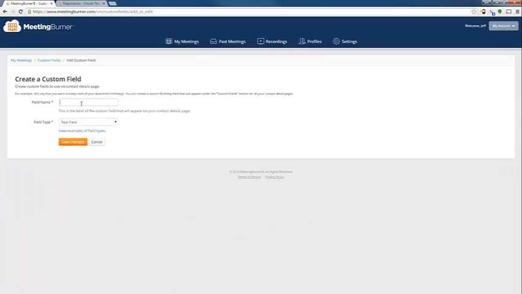So if I click here to add a custom button, there are three types of fields that you can create. A text field, which is just a basic little box. It does like 20 or 30 characters or so. I don't remember exactly how wide it is. But you can do a text box, or a checkbox, or a date selector. Doesn't matter which one you want to select. But you select the type of field you want to create and hit save.